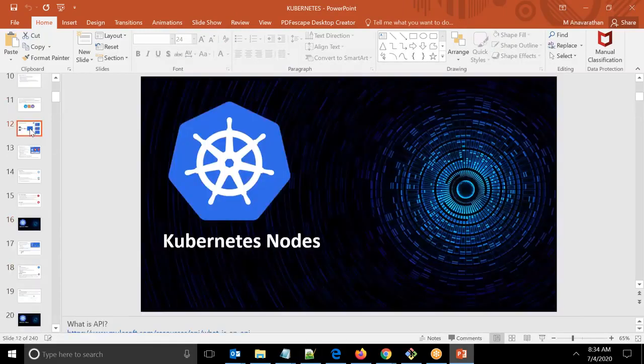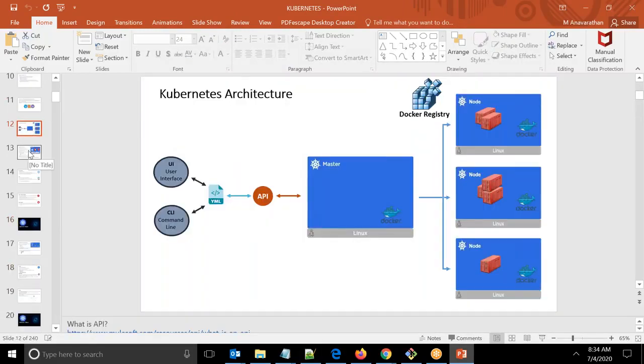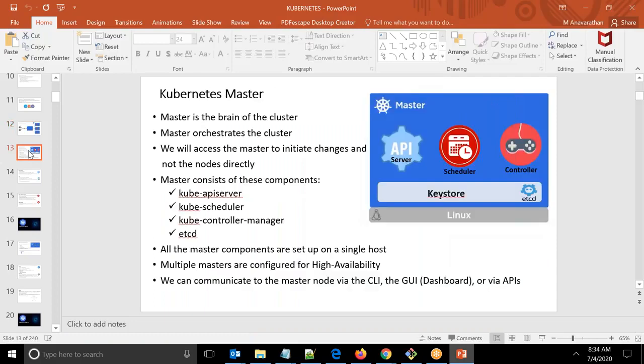So when you take a master, there are 4 major components available. One is the API server, and then scheduler, controller, and the key store, or what we call etcd. Now these are the 4 components that we need. Ideally, whatever we are communicating will be through the API server.